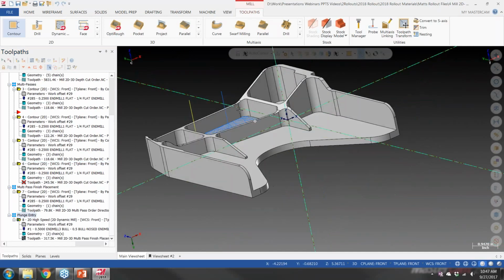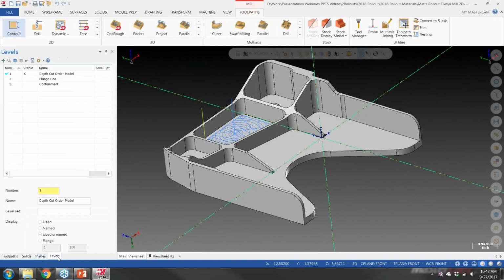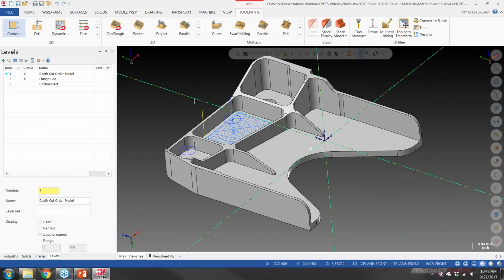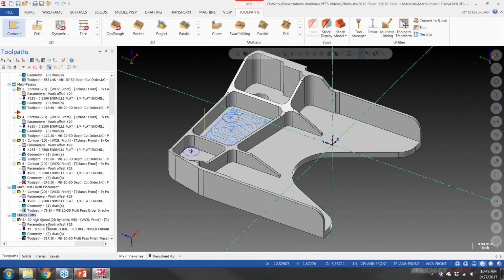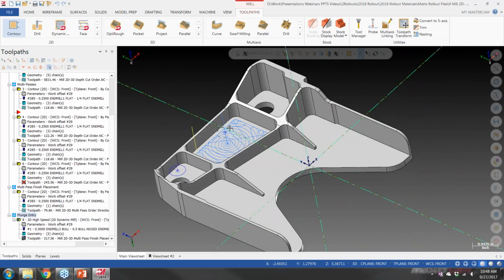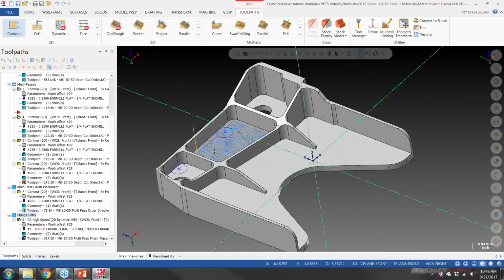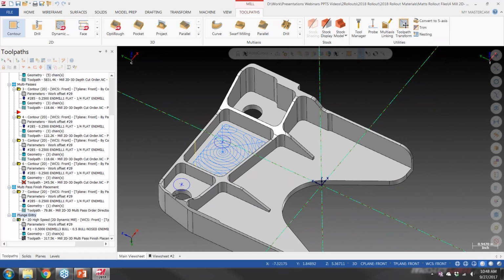So I have a plunge entry here. What's required to create that? If I go on my levels here, I can draw any geometry I want. It can either be an arc or just a single point. And on my tool pass here, let's add it to this particular tool pass. I have this one done already where it's plunging right in and then starts to dynamic mill out. Let's say we've already drilled out this hole on this particular part, and then we need to rough out this pocket.